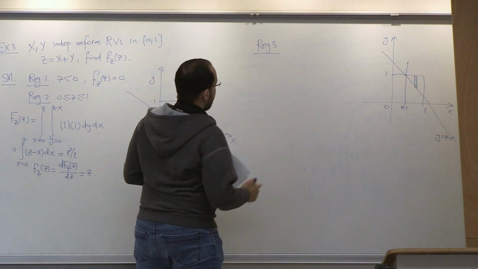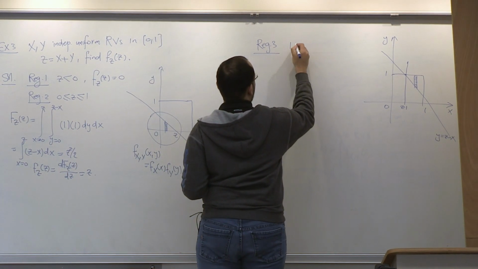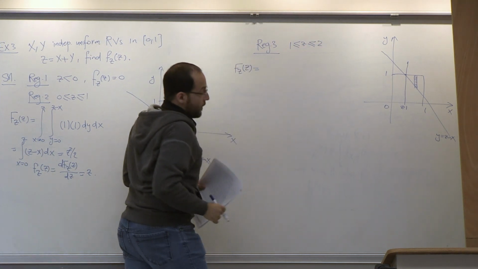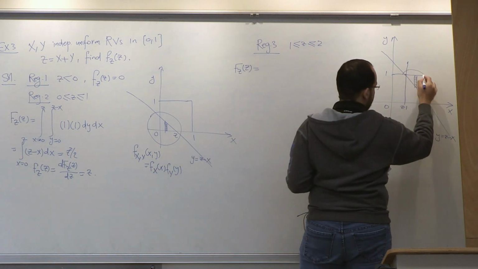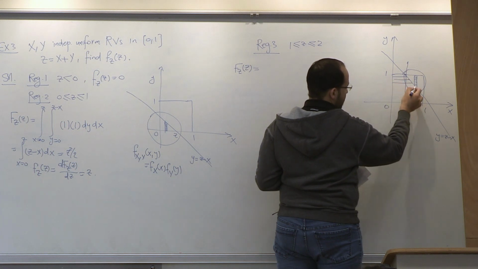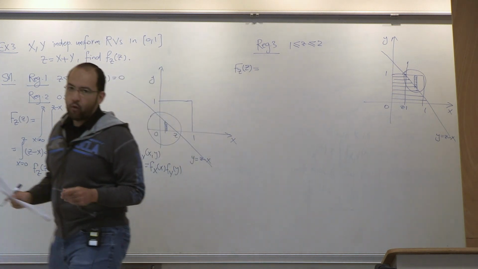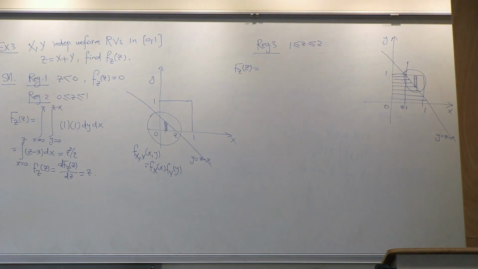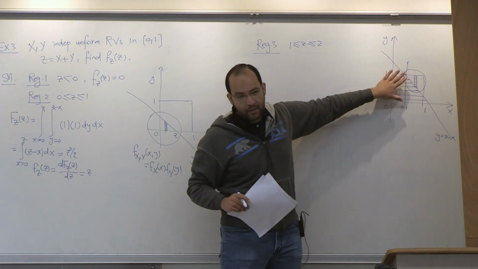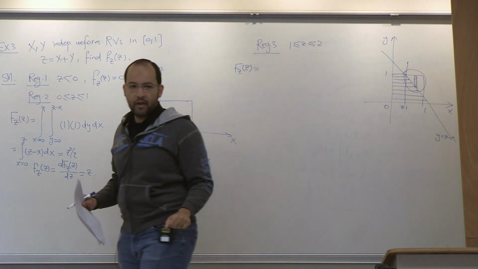So we want to get this integral, so we have fz of z for region 1 less than or equal to z less than or equal to 2 equals. We don't really want this triangle. We actually want this ugly shape. But this ugly shape will require lots of integration tricks as far as the bounds go, so we can do a trick that helps us avoid that. What is it? 1 minus another triangle, right?